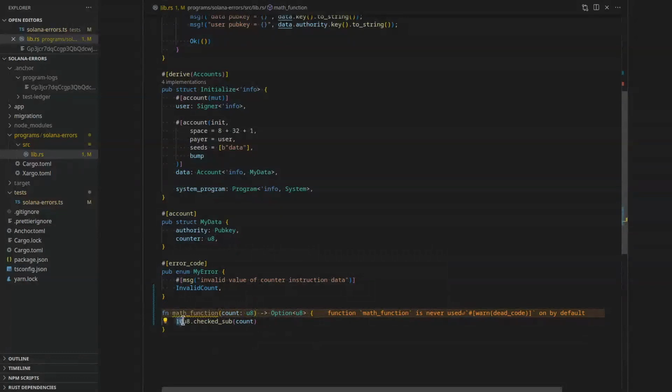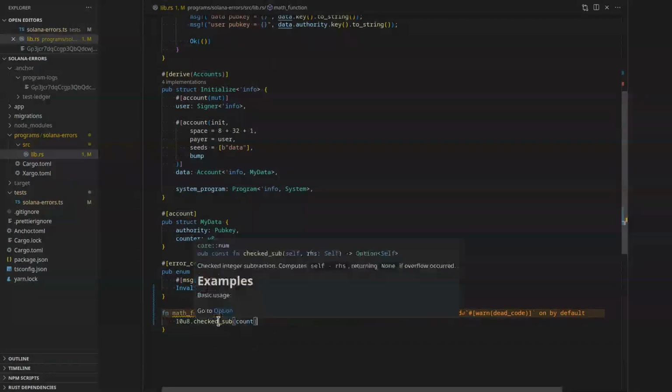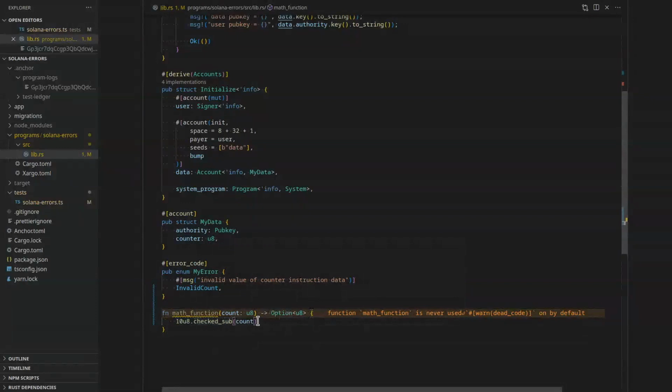It takes 10, unsigned 8-bit integer, and it subtracts the count parameter. As you can see here, we are using checked arithmetic, so a checked subtraction that returns an option. In case everything is all right, it returns Some, a variant of the Option enumeration, with the result. And in case of overflow, it returns None.